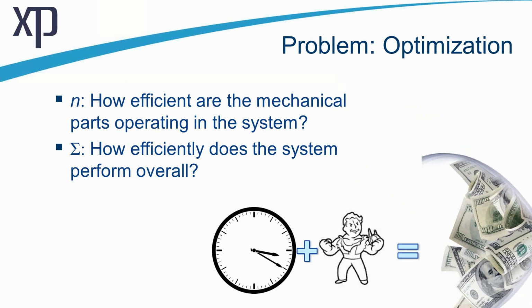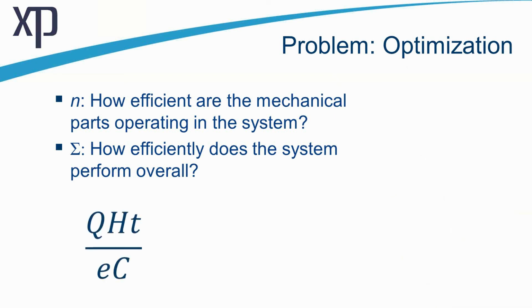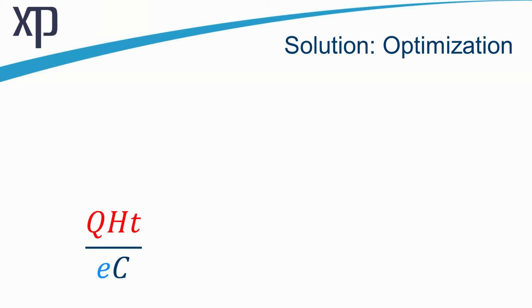I can take that kind of caricatured example and show it to you more as a formula. So I have flow denoted as Q, H is the head I need to lift that flow, T is how long I need to do it, and then there's usually some type of constant as well as the pump efficiency. So the pump efficiency is important. Some of the examples I'm about to show you rely on the fact that the pump needs to be efficient, and a model can help you select a more efficient pump. But we're going to concentrate on what's in the numerator, the flow, the head, and the time.